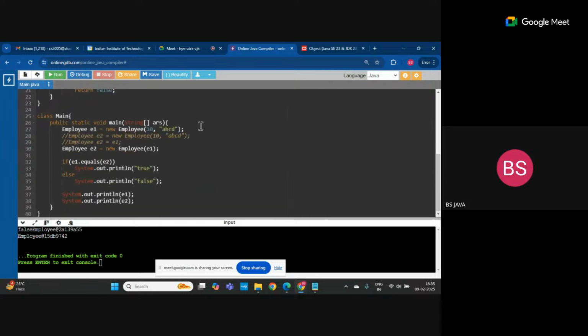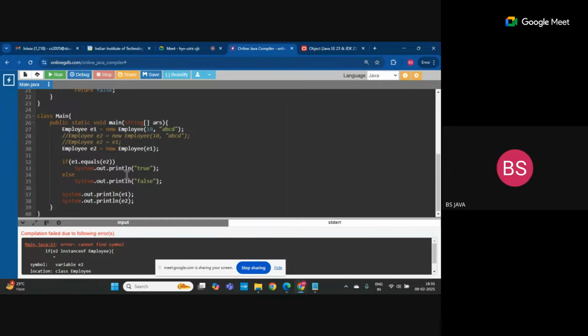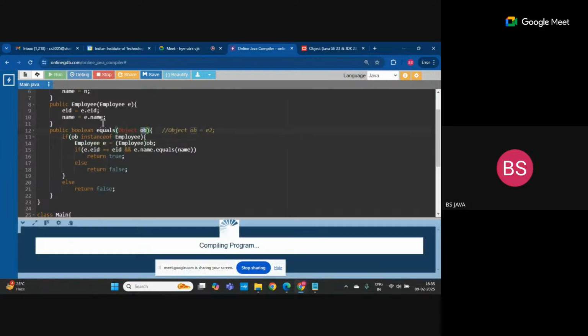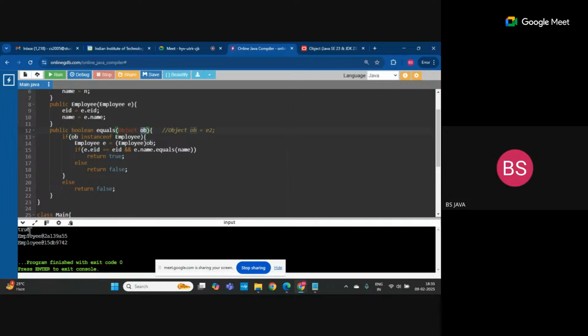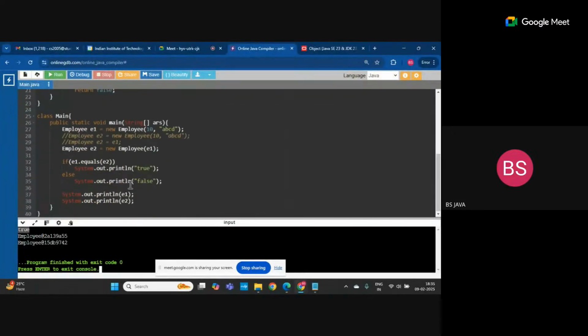Now see this code. This is OB, right? This is object, right? Now see, it's telling true, even in this situation. So it's not doing it on a location.